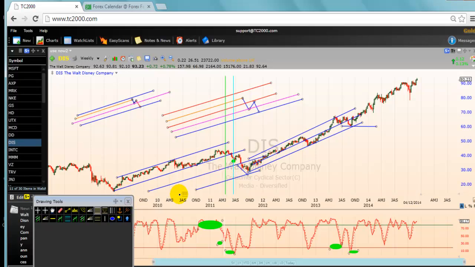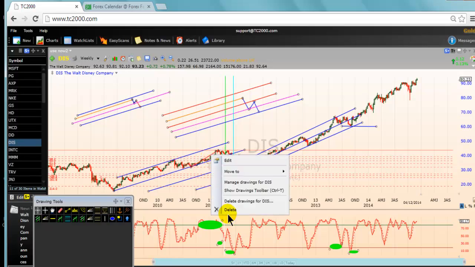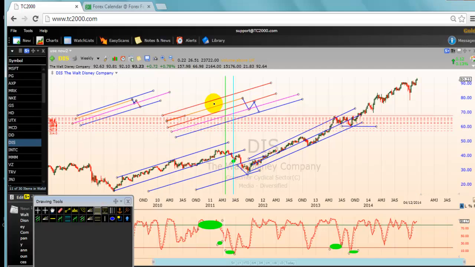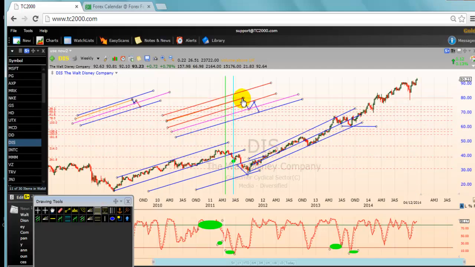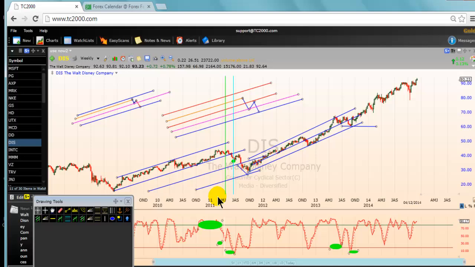We can draw the Fibonacci from here. Now, one thing I need to say to traders, very important: if the price comes out of the first channel, we must draw the Fibonacci retracement tool from the beginning of the move to the end, here, before the price came out of the channel. That's why I'm very reluctant to draw it from here. It has to be from the beginning right here to the end here. So the move started from here all the way up to here before it came out of the channel.